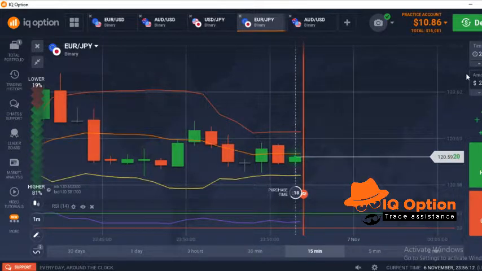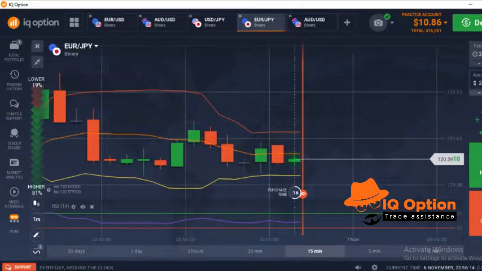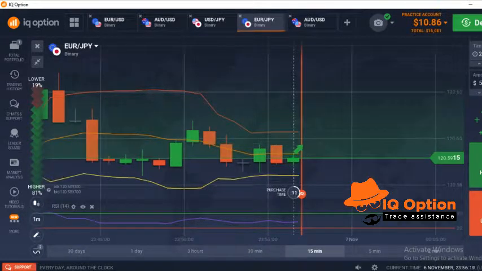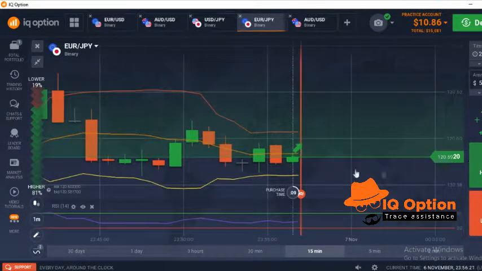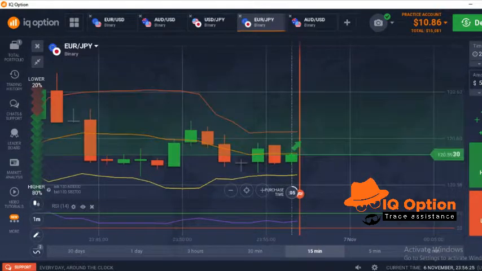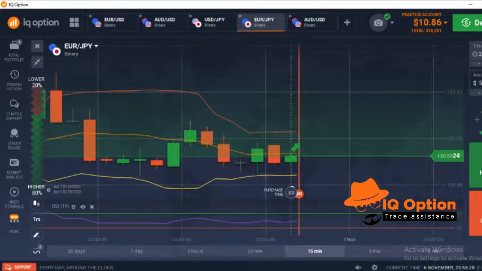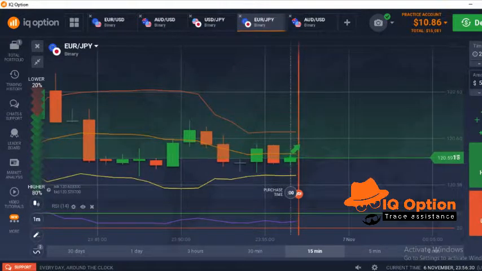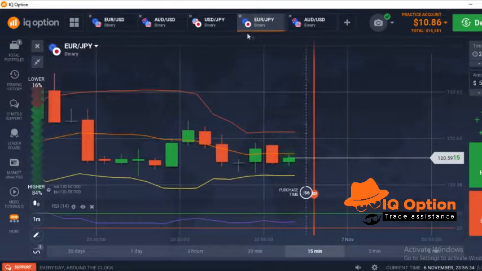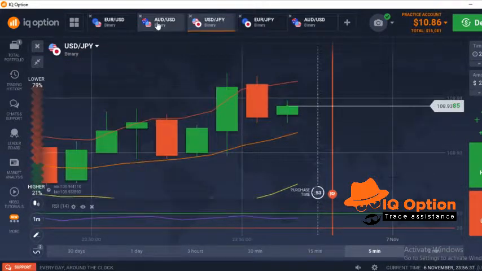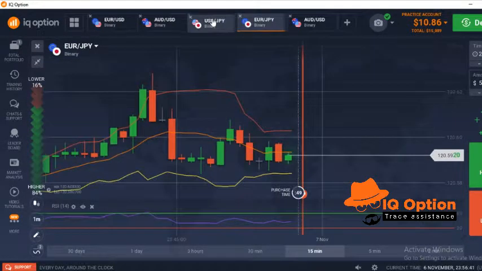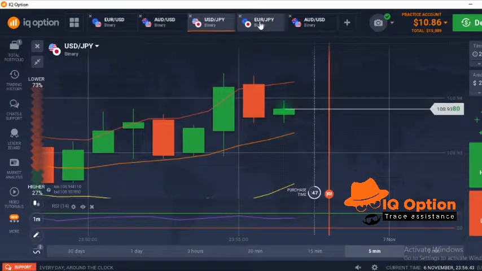Oh, we were late. The red candle formed from close to the upper band to the lower band. Remember, we are considering that the market is a bit slow, so we wait for the green candle to come back to the end of the red candle. Almost there, but let's ignore that trade because we might lose if we make it too high. We wait for a perfect candle to form.